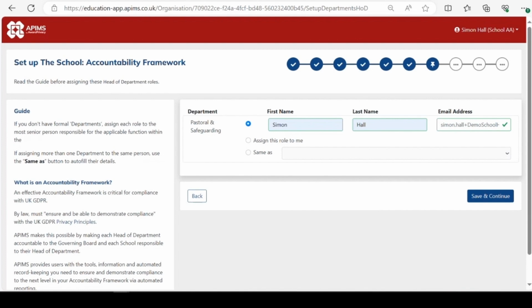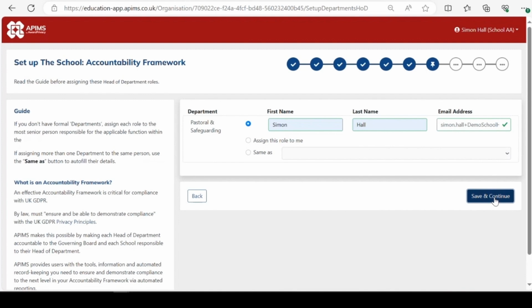Now, while we're here, I just want to take a moment to explain the APIMS accountability framework. The accountability principle on which the whole of GDPR is based makes organizations, and that of course means their leaders, responsible for ensuring and being able to demonstrate that all their processing activities across their organizations are compliant with all of the other 6 privacy principles. Now, the problem of course that leaders have is that they generally have very little, if any, visibility or control of what data is being collected and used and shared and stored across their organization. So they can't actually ensure or demonstrate anything, and certainly not that everything is compliant.